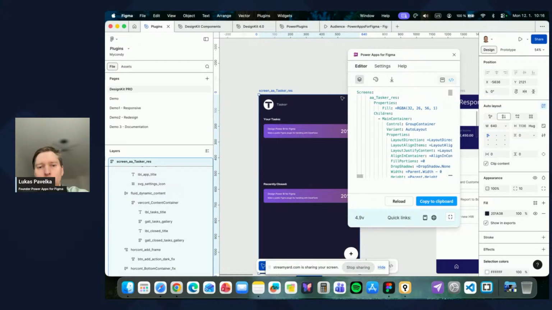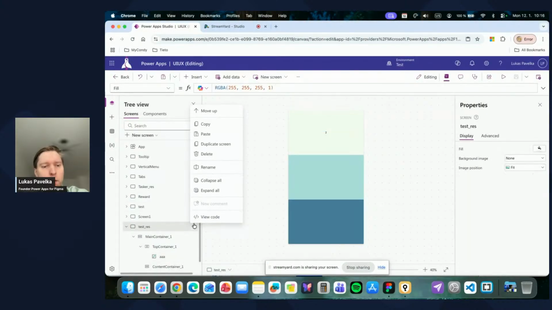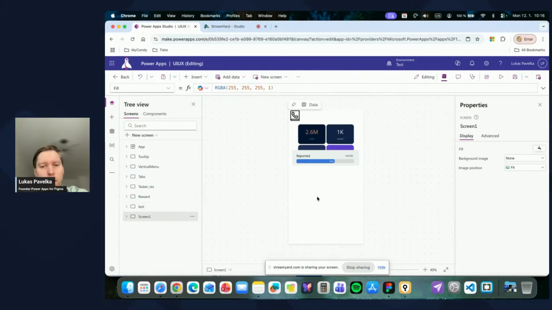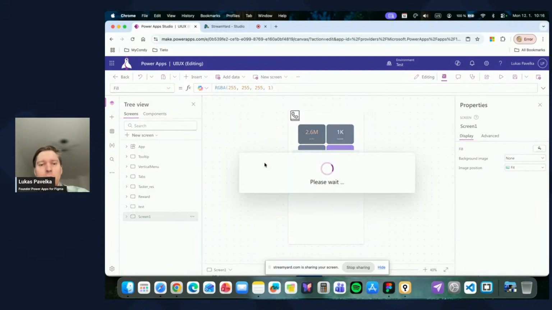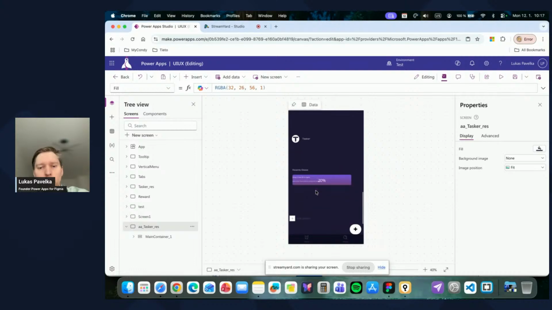So when I select the screen, copy to clipboard, paste it here, and delete the previous one, as you see, this is like scrolling the content. And this is what I mentioned. Here is the example when I use the fixed, which is much better because I see the requested height of this menu. When I did not use the fixed, it automatically enabled the fill proportion.